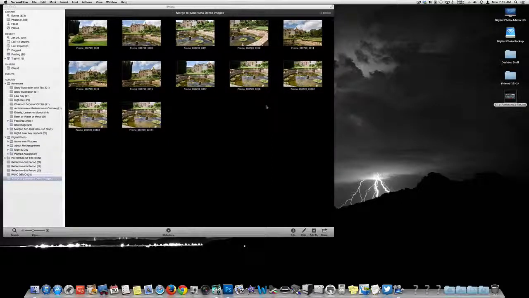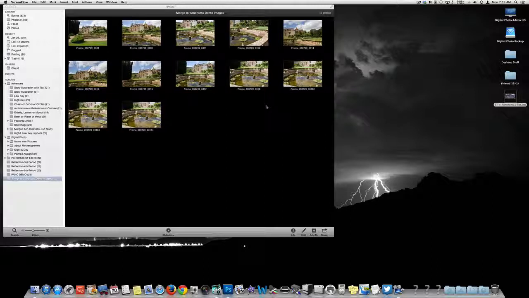Okay, so I'm going to show you how to merge your images together for your panorama. Remember, you're supposed to shoot a minimum of 12. If you've shot only 12, you can just import them into iPhoto and then go to Photoshop and open them from there. If you shot over 12, or 20 or more, we'll say, you should export them.